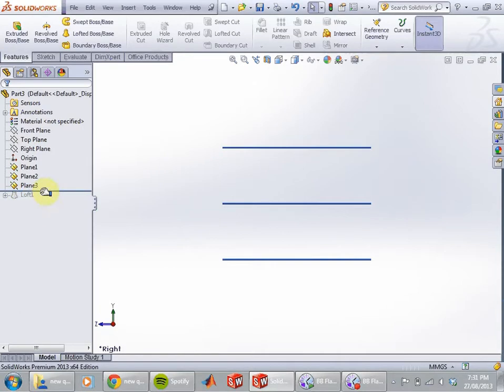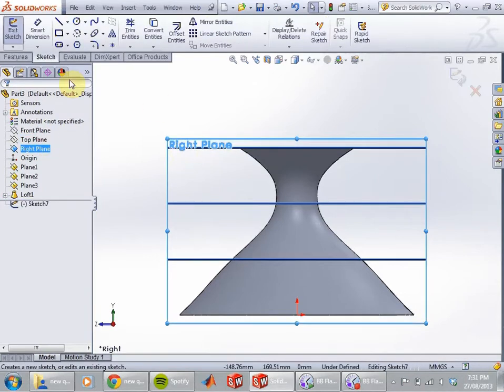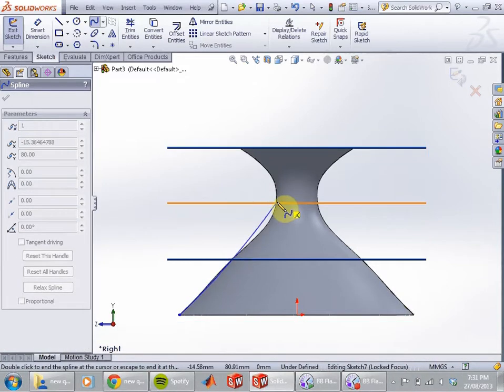What am I doing? Let me just put that back there. So, right plane, sketch, and then you get the spline, and you can kind of tell it where you want to go.